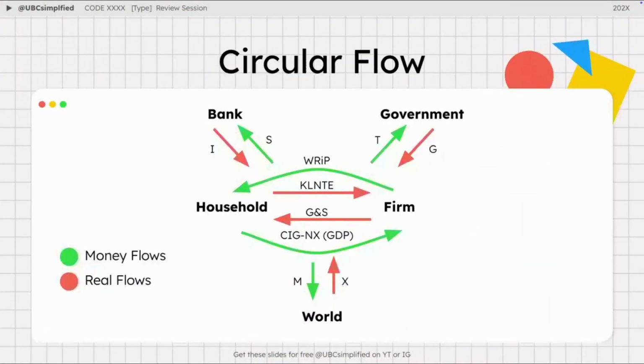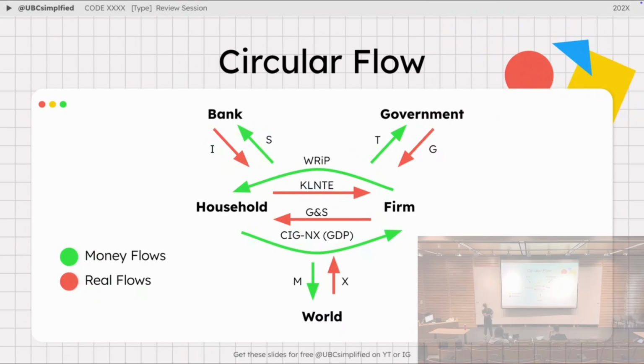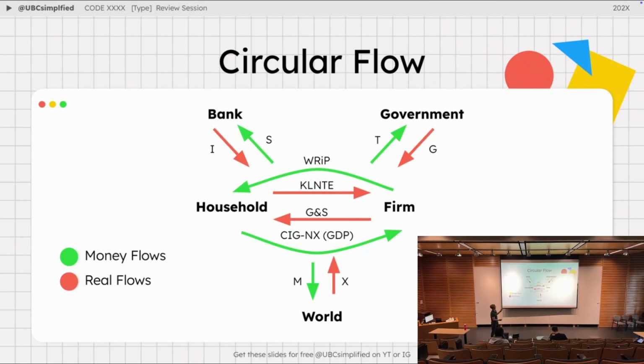So now we've added in the trade with the world, so our imports giving money to other people, and then our exports getting items sent in, and then government, we give them taxes, and they give us highways or healthcare. And this is the circular flow diagram that we built up from there, and then we'll go on how that affects aggregate expenditure.